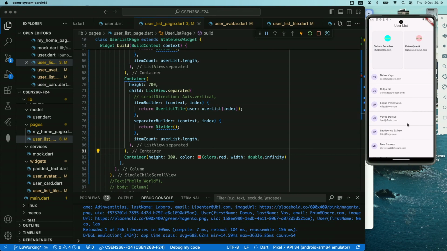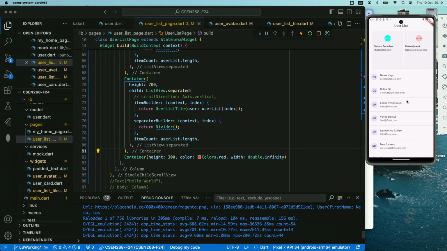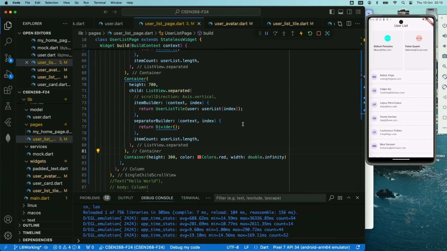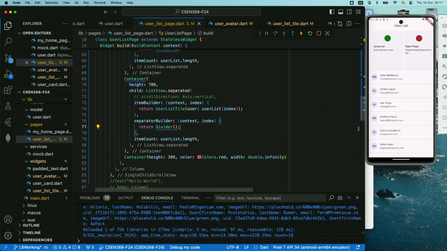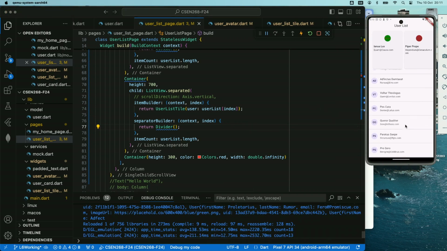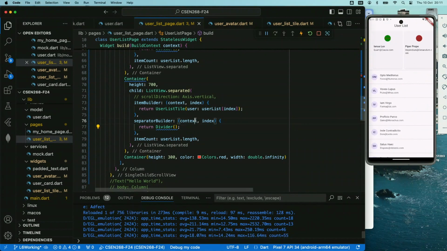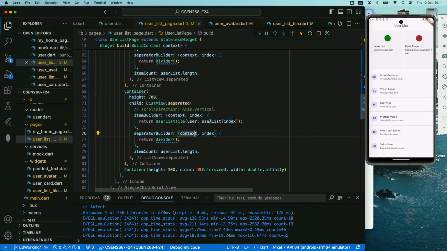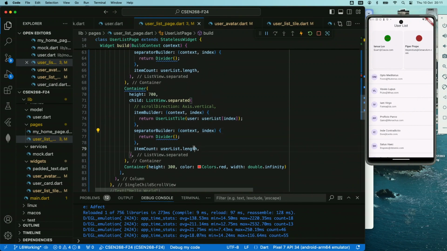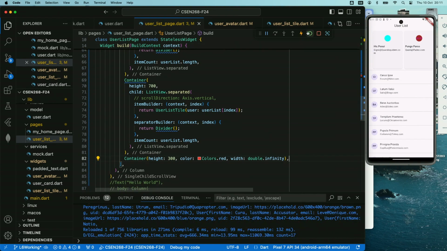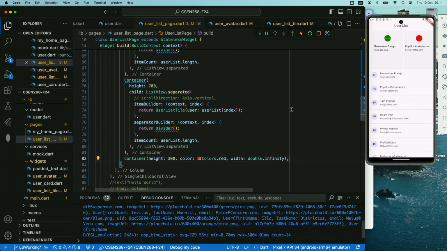So now, when I get back to the, what's happening? It's because you have to scroll down to see it.